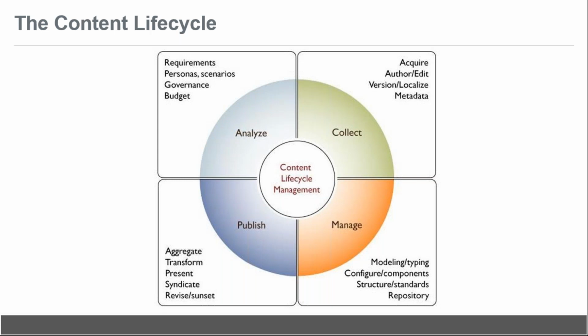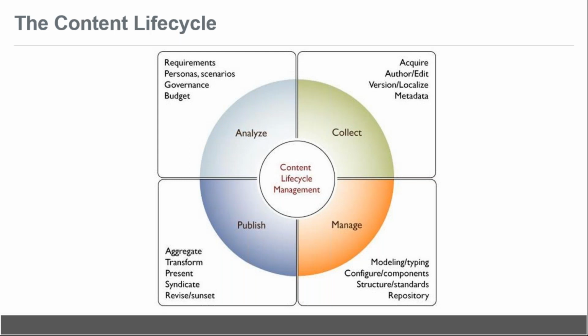And then how are we going to syndicate the content to kind of move it around underneath the hood into different areas that it needs to be in? And then what happens after we publish it? How do we revise it? How do we sunset it? So all these are questions that we ask even before we get going. We ask all these questions, and that's the basis to a content strategy. Once you've figured out all those pieces, you've pretty well gotten your strategy. So we're managing the content lifecycle.